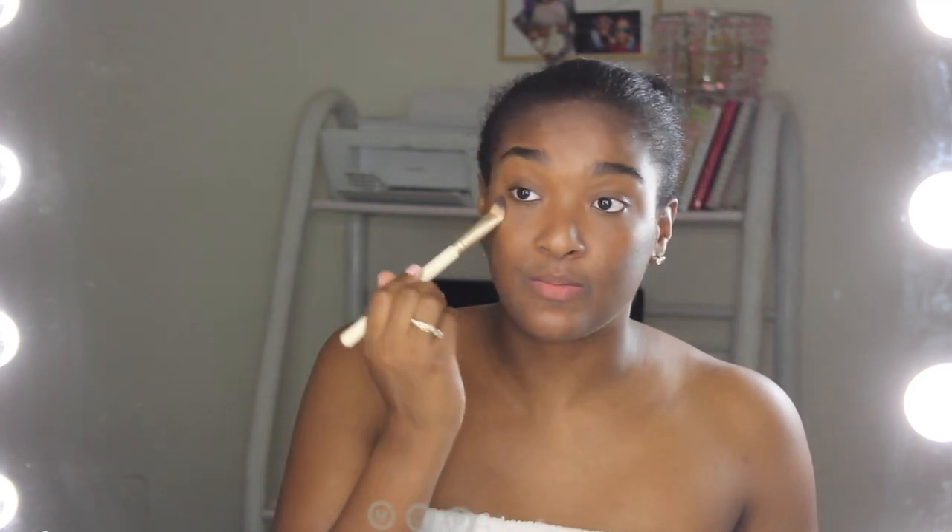I'm starting to sweat because it's hot in my house — it is 94 degrees today, and the air conditioning really only reaches one room. So what I'm going to do is go over this with a little bit of powder, only because I'm just sweating right now. I have all of these lights on me and the door is closed so the air isn't getting in. I'm just going to put some powder on these areas, especially around my mouth. If you look at my face now, you'll see it's just so much more even, but it still kind of looks like I didn't do anything really, because the products are kind of meant to be like that.